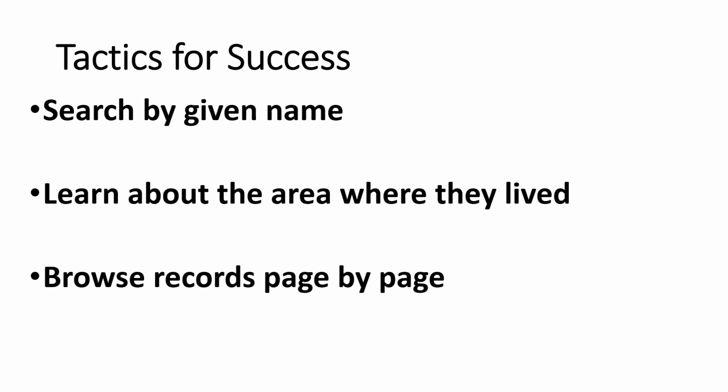Sometimes searching by given name is a whole lot better than doing surname searches or the typical searches that we do in most of our family history research. Another thing you want to do is get very immersed in the local history. There's a lot of information available. I don't know if it's better for Wales than other areas. I like to think so, because there's so much available. And that's one of the things I wish we had more time to get into. It's one of my diversions is digging into that kind of thing. And I believe that makes me a better researcher and a better genealogist. And it really enriches the information I learn about my family and how they lived.